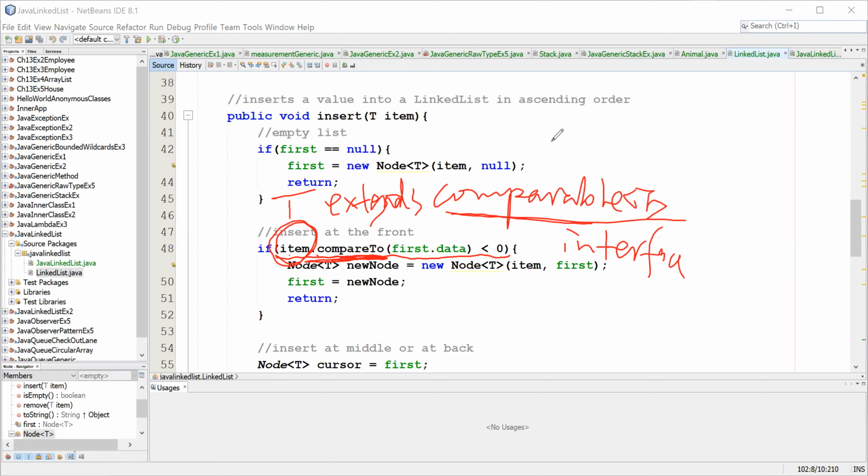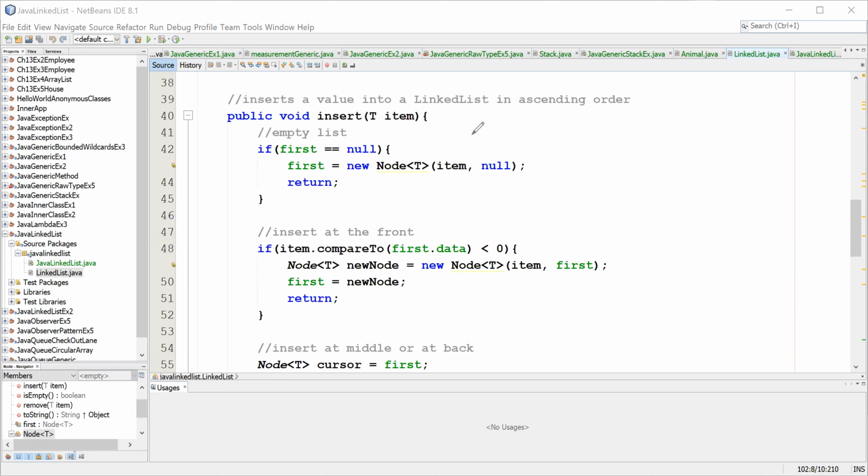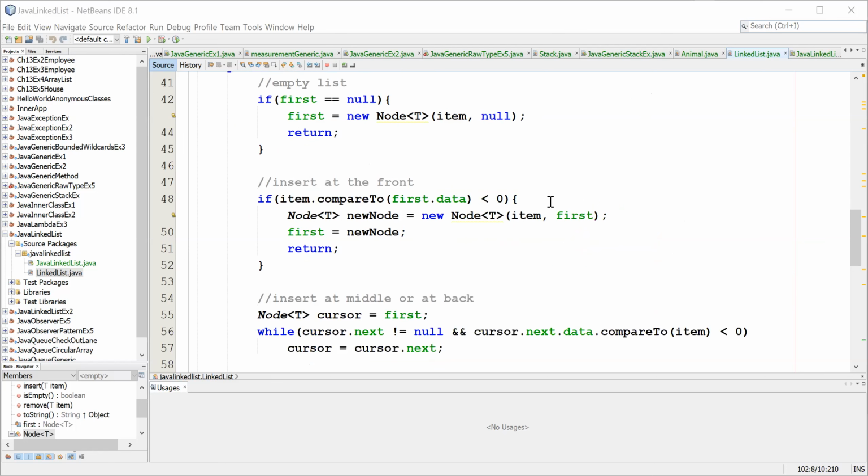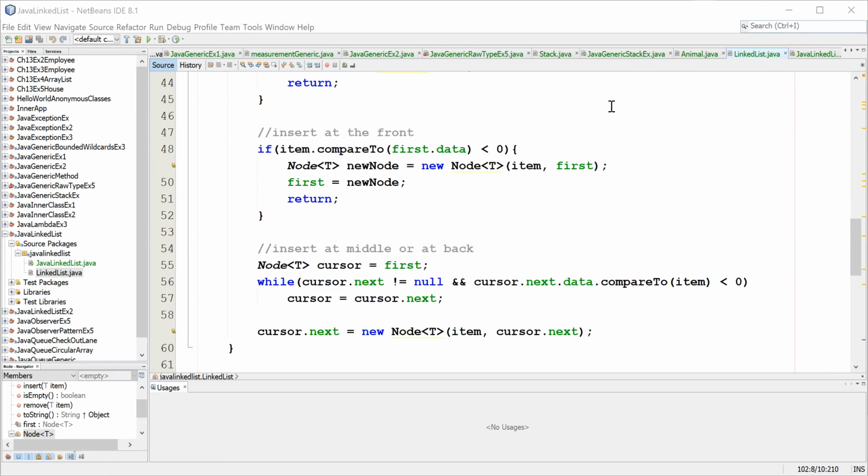So this item's class must already implement the Comparable interface. And because it implements the Comparable interface, that's why over here you can call compareTo with whatever, and then decide if it's less than or greater than. So you see, the Comparable interface is quite useful. And that's the second case, you insert at the beginning.